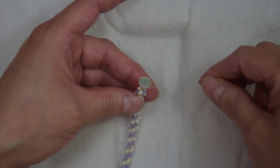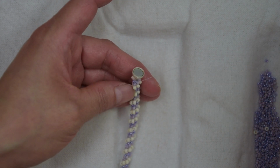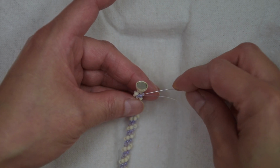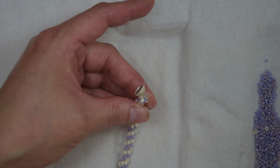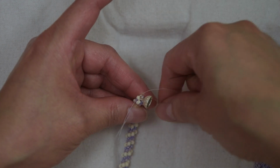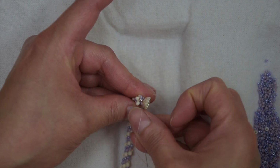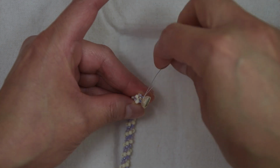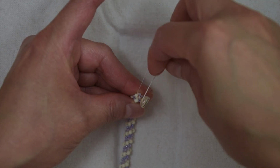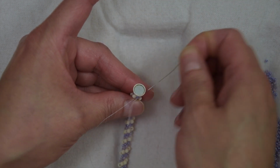But in this case, I want to do something else. What I'm going to do is reinforce 2 or 3 times. So go ahead and do that, because I want my clasps to be really secure. So this should be good.